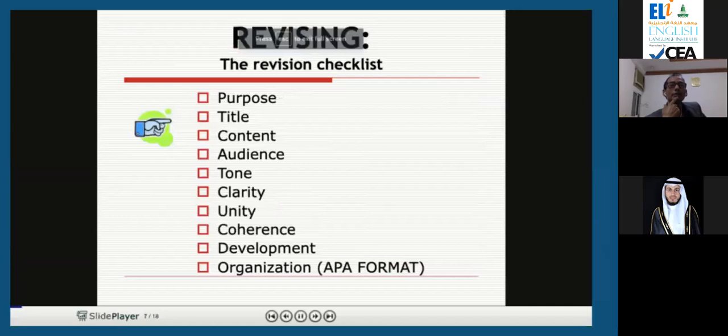Who is the audience? Are you giving a title that's a window to the world of the writing? Is the title justified, or are you saying the whole thing in the title? A title is like a window. It has to be catchy. It has to be short. It doesn't have to be a sentence. Content, of course, you have to be very clear at the outset that your content meets the criteria of your objective.